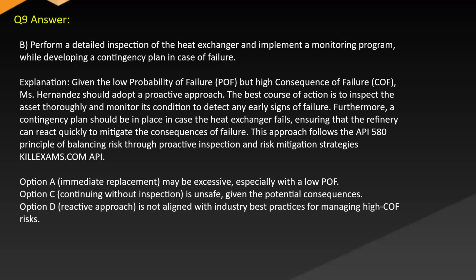This approach follows the API 580 principle of balancing risk through proactive inspection and risk mitigation strategies. Option A, media replacement, may be excessive, especially with a low POF. Option C. Continuing without inspection is unsafe given the potential consequences. Option D. Reactive approach is not aligned with industry best practices for managing high COF risks.